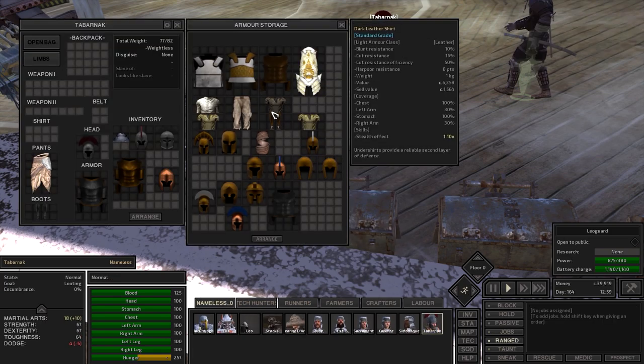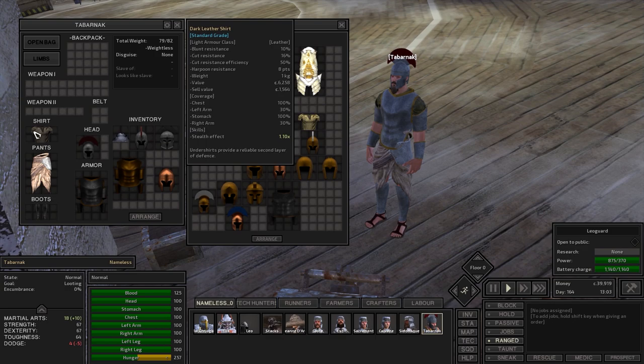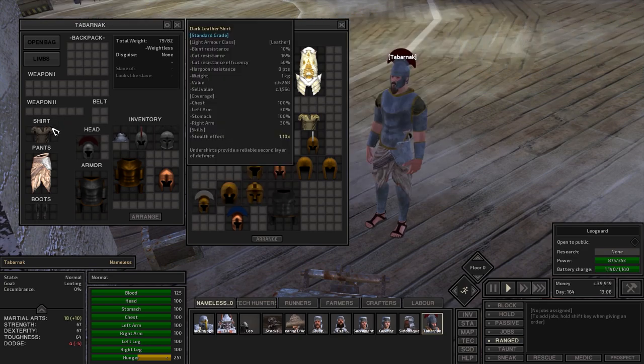Come here. There is a dark leather shirt. Doesn't cover all the arms. I wonder if there's a leather tank top. There might be, I don't have it on me. I went with the turtleneck first, and I just stuck with the turtleneck because I liked it the best.